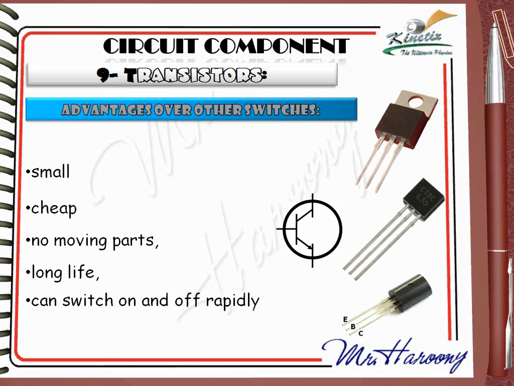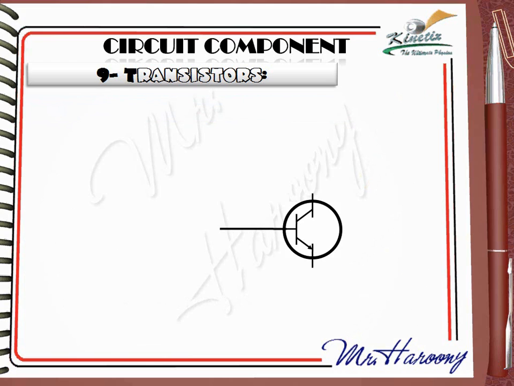Let's go back to the symbol of the transistor and draw 3 connection ends. The first end is named the collector. In our case in this syllabus, the collector receives the current from the external circuit. The middle end is named the base, and its function is to control the current coming from the collector. The third end is the emitter. In our case, it's the outlet of the current after passing the transistor.